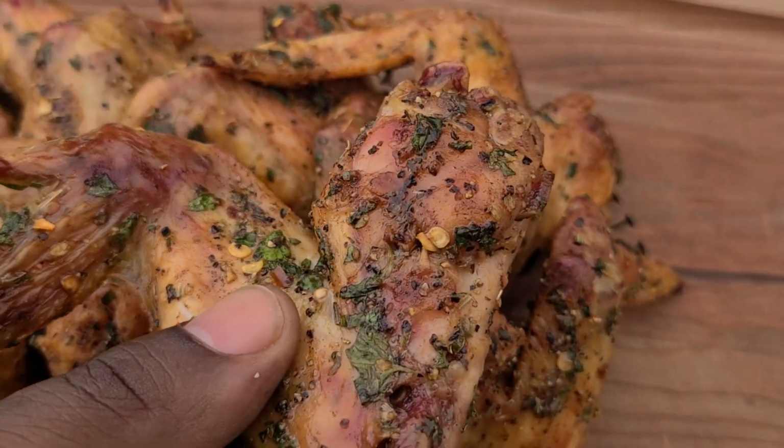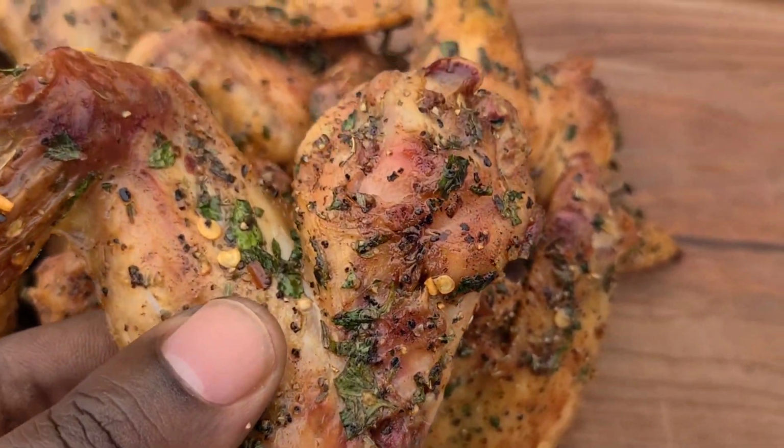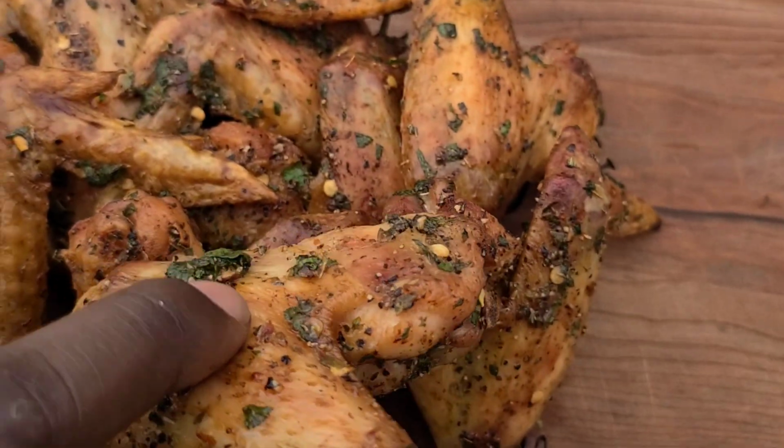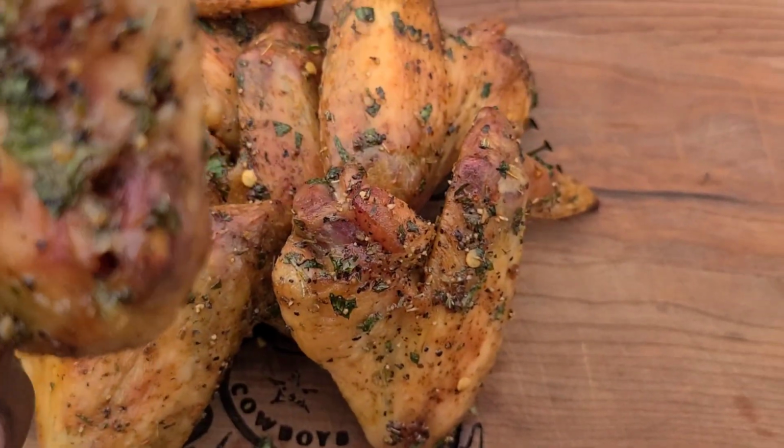Let's get a close up. You see all that good redness? Still pretty hot, as I can kind of obviously feel it in my hands. But red pepper flakes on there, everything good. Let's see what's up.